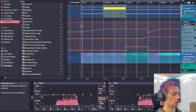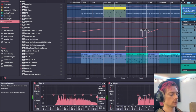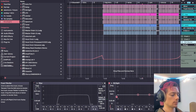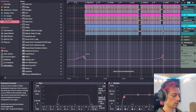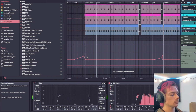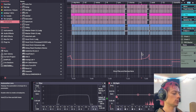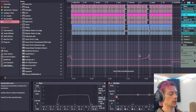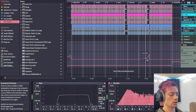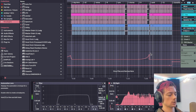You hear in the intro, it's all filtered. Filtered going into the pre, opening up the chords. And I have these on my pre-master going over the whole track. These kind of filters right here, where I'm taking out the low end for it to really hit with the new section. So that's a good trick for making your next section hit hard, is just taking out some low end. Like we're subtly doing it here. You don't even really notice it, but it makes the next section just hit harder.